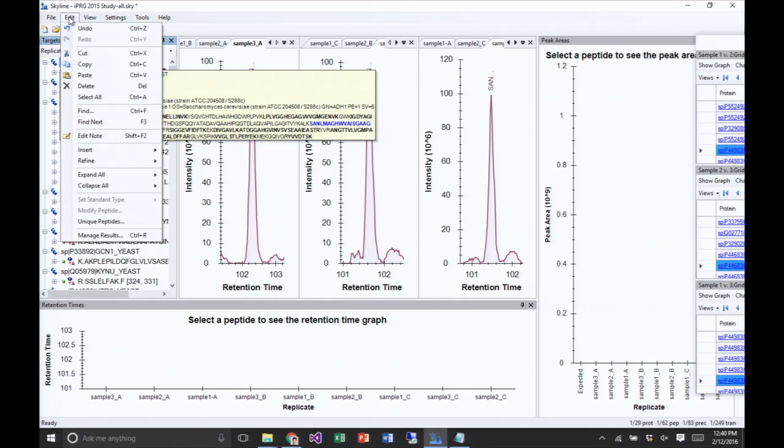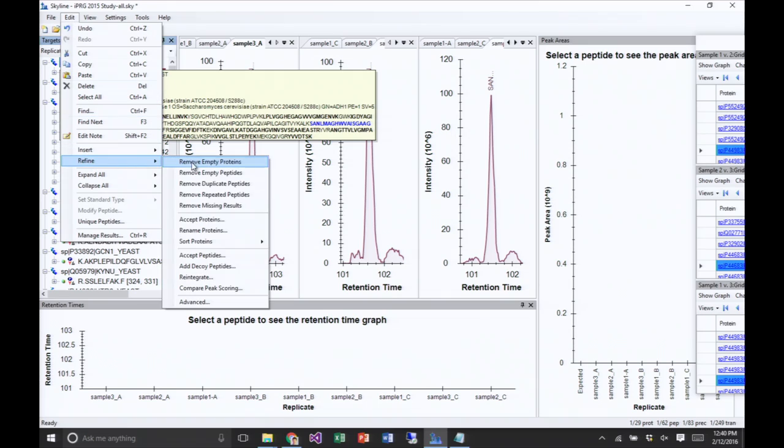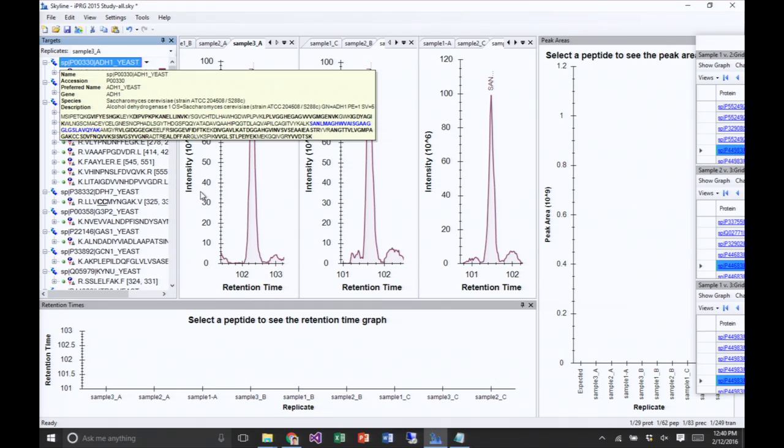Another thing that we maybe should have done earlier is to go to Refine, Advanced, remove all duplicate peptides. Maybe the reason this is changing is because it's part of one of the other proteins that we expect to be changing. So remove duplicate peptides. Does anything go away? Nothing goes away. So there are no duplicate peptides in here.